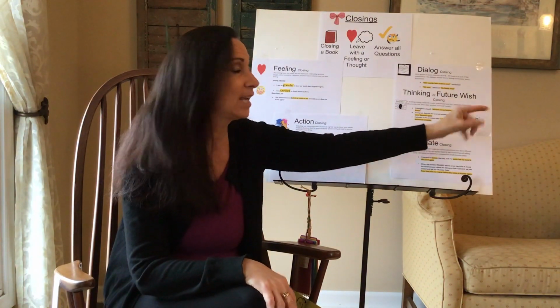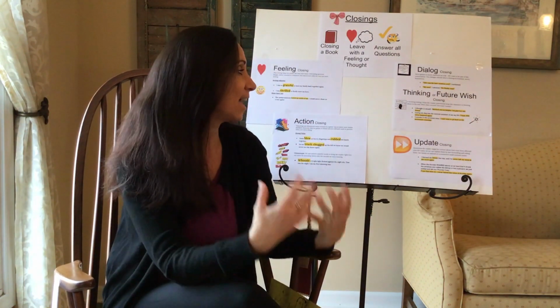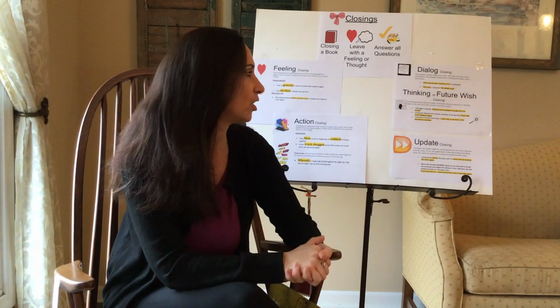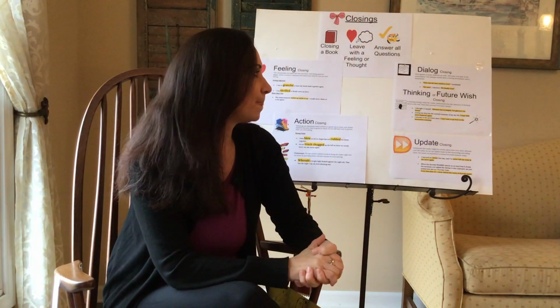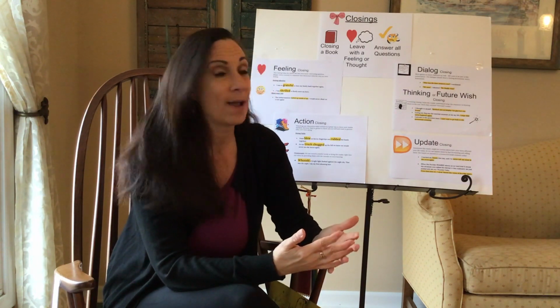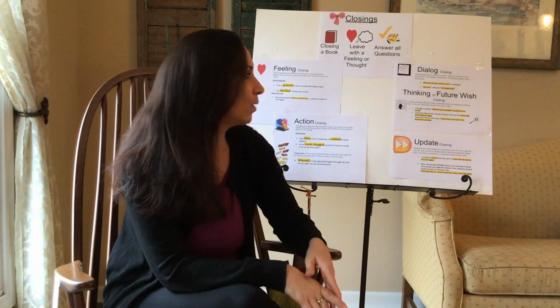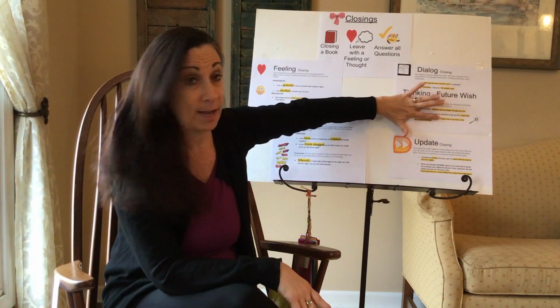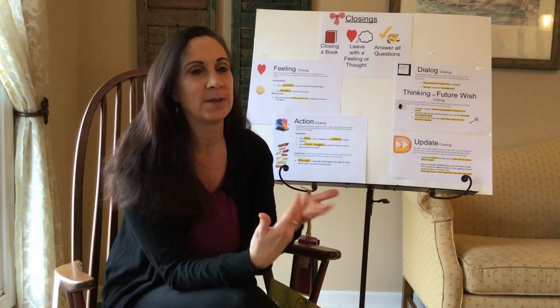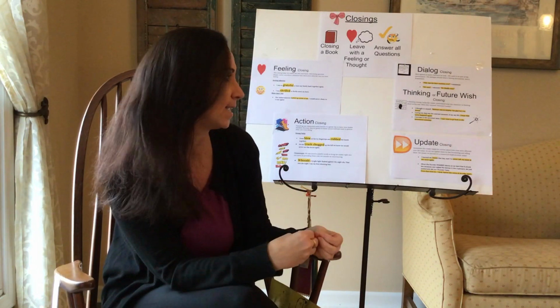So you're really thinking about the future and telling your friends how this has affected what you're thinking about your future. How about this future wish? "Colorado is the prettiest state. I can't wait to go back to the mountains someday." We don't want to just say, "I can't wait to go back there again," because that doesn't really explain what you're hoping to do again. You want to be detailed.